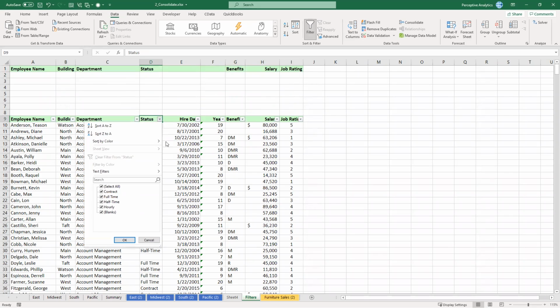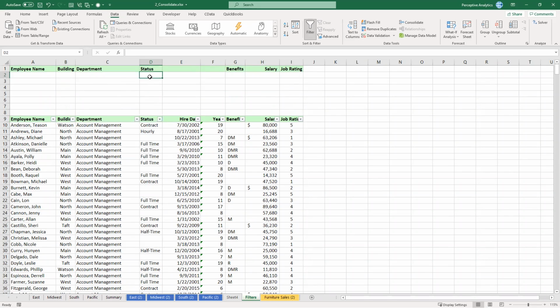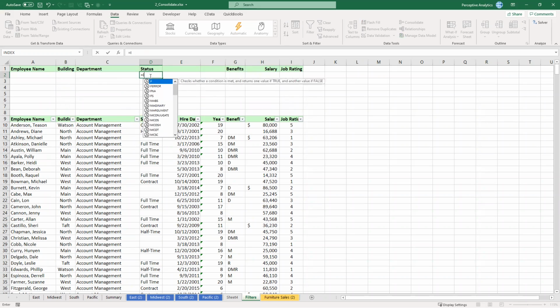Okay, maybe instead of blank, try null or quotes. Maybe that. Possibly. There's a function called isBlank. Sanjay, you are looking for where status is blank, is it? Yeah.